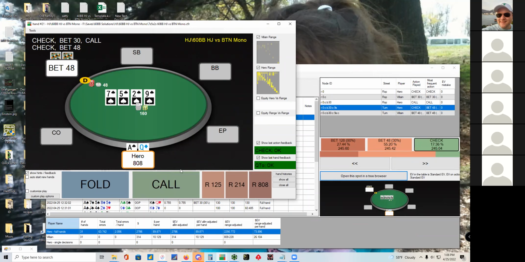Let's check-raise it. It's the only way we're gonna get all the money in. Do we get to do that, though? Sure, he has to call us with other spades, a king maybe, a queen maybe. What else are you check-raising besides the nuts, Scott? We have to raise here because we need to be able to get our stack in. Ace, jack of hearts.